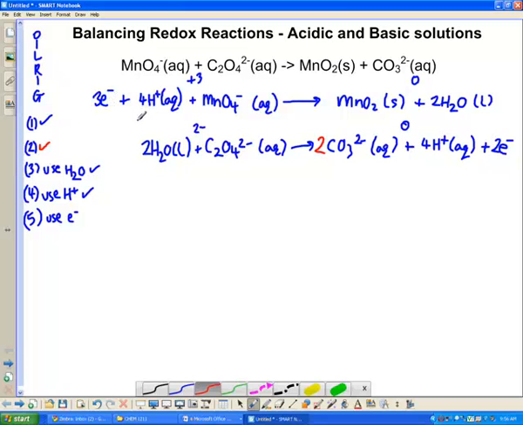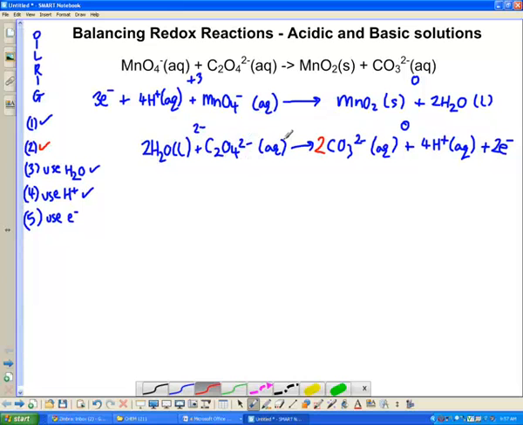Now, just before we do this, I want to see if you can actually understand which reaction is which. One of these is oxidation, one of these is reduction. If you remember, oxidation is loss, reduction is gain. You are looking at what's happening to the species on the left, the starting materials. Are the starting materials gaining electrons or are they losing electrons?